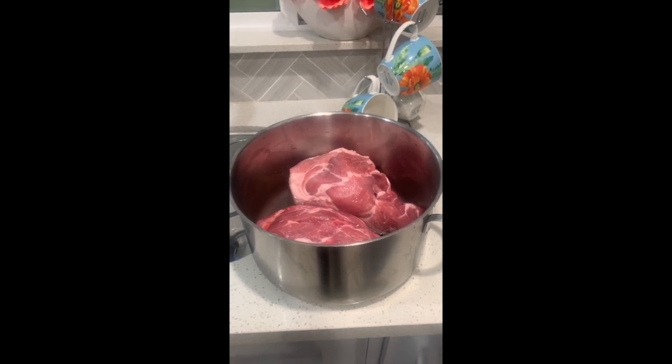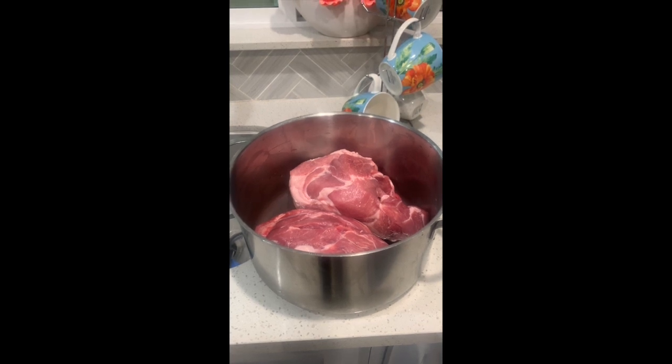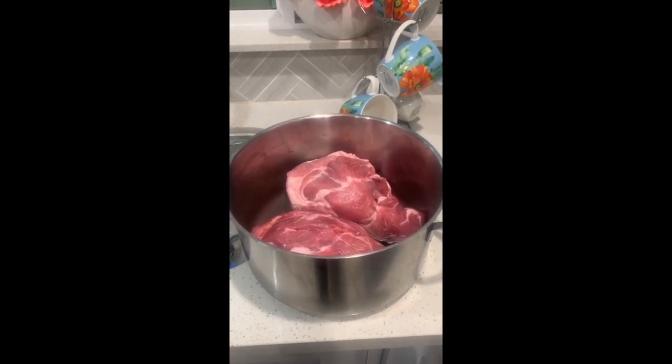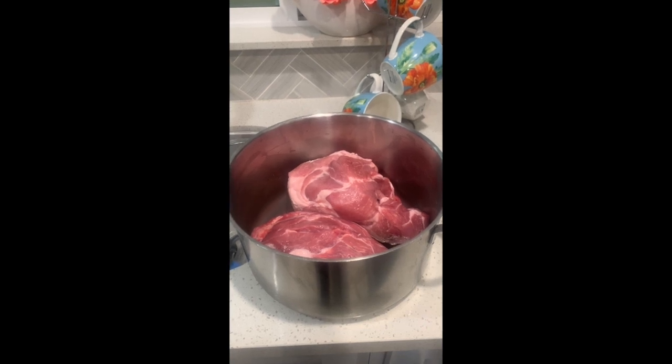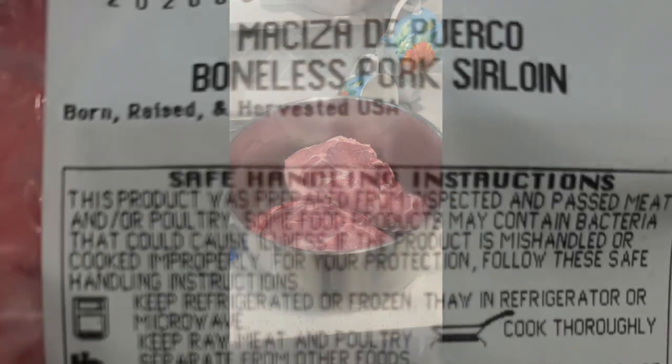Good morning. Today we're making tinga. The tinga is made of many different things. It could be made out of beef, chicken, pork. I prefer pork, and this is what we're making today.